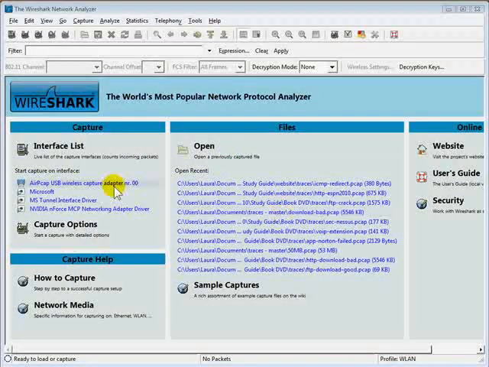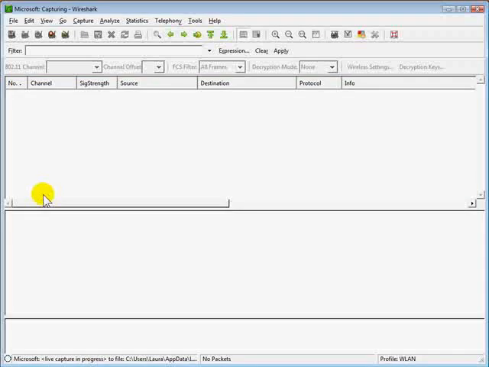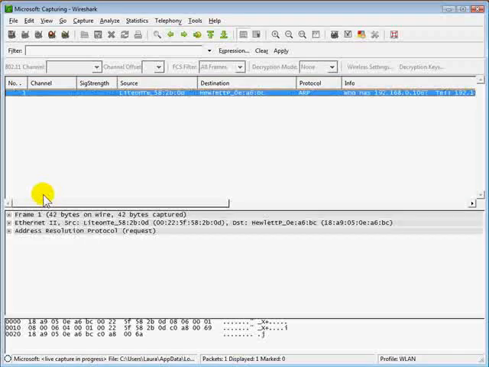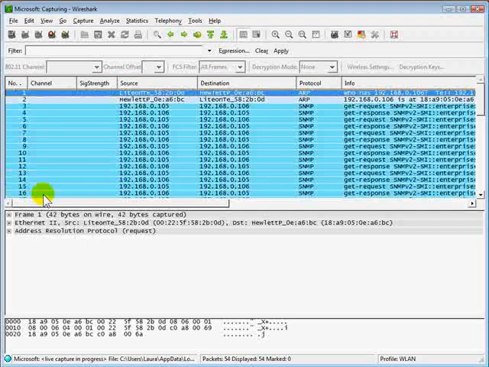I'm just going to go from the start page, and I'm going to capture traffic on my native wireless adapter. So this is my native wireless adapter. The second one is just listed as Microsoft, and I'll click on that. It goes ahead and starts to capture, and I don't have any filters applied. I don't have any stop criteria defined. I'm not using a ring buffer or anything. It's just capturing and showing me what it sees.